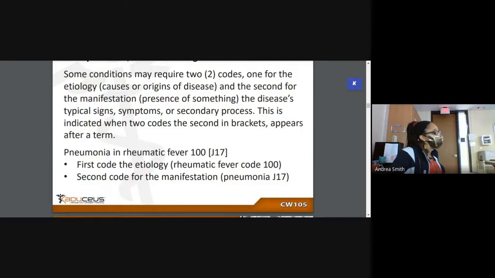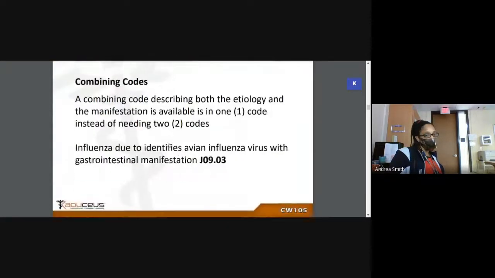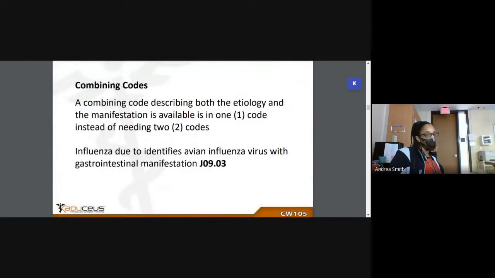So combining codes, when you combine a code, it's describing both the etiology and the manifestation available in one code instead of needing two. So influenza due to identifies avian influenza virus with gastrointestinal manifestation. That's J09.03.